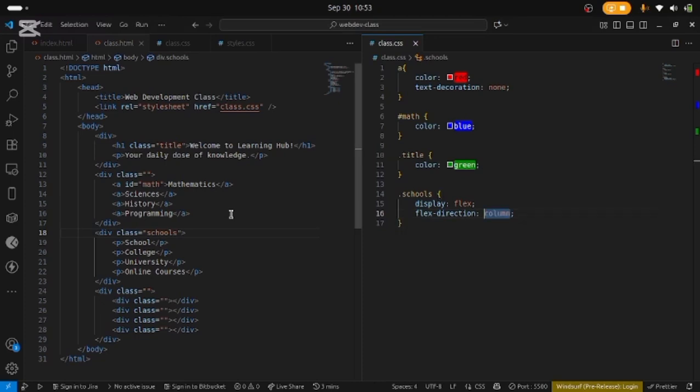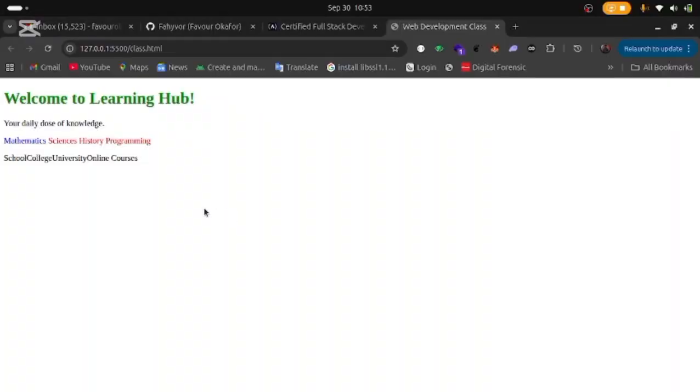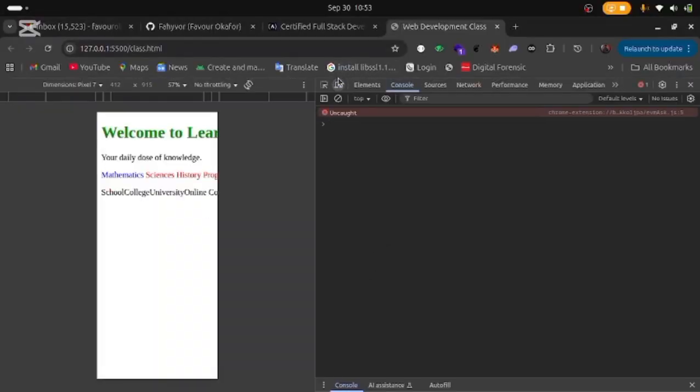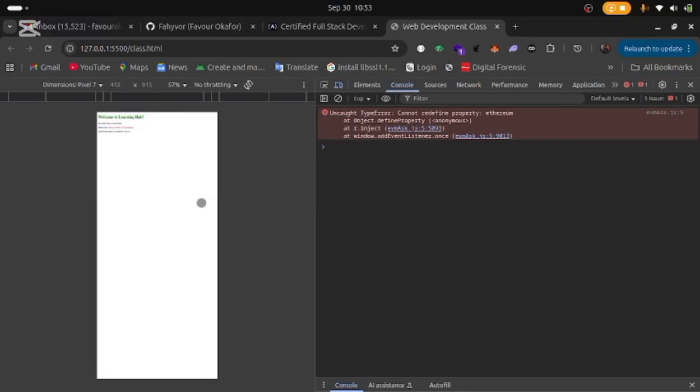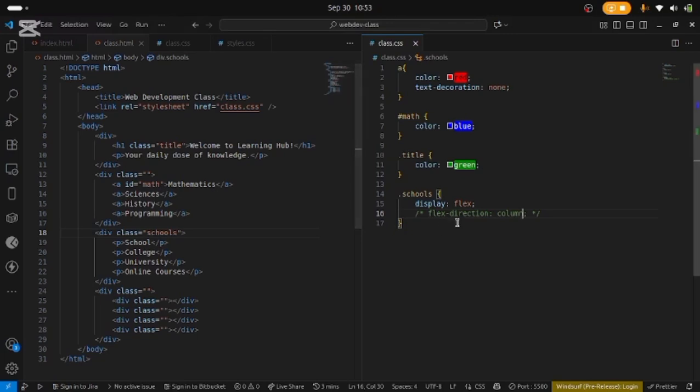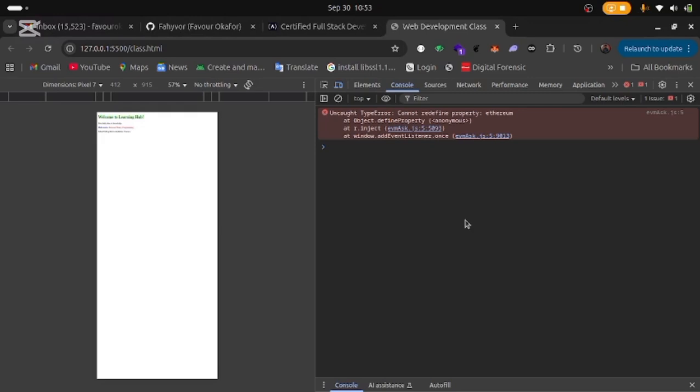But now, where the flex direction column will be useful is when you're styling for smaller screens. Let's say you're done with the desktop view and then you want to start on a smaller screen. With that, I mean like the display on your phone. Okay, this is what a smaller screen looks like. Here it is. So on your phone now, you might want to display it vertically. So this is where this part comes in. But for now, we'll be coming to that. So let's continue.